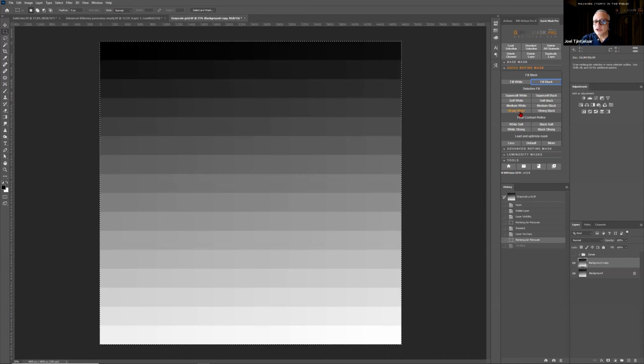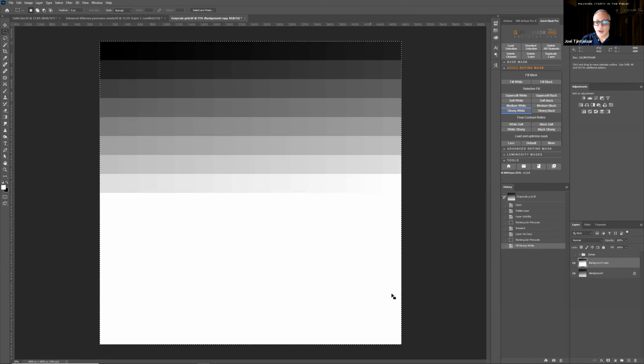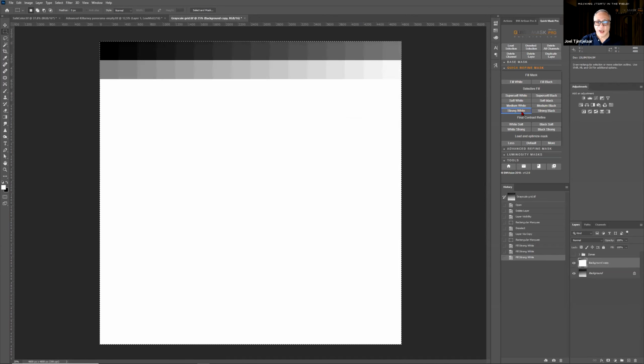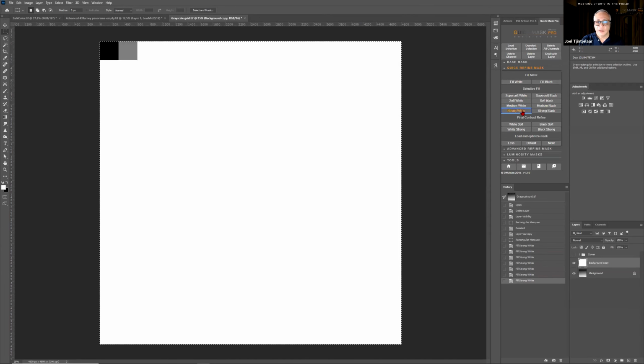If I do this, strong white, 100% overlay white, it will affect all the lighter tones, but 0, 0, 0 over here will not be affected at all. Everything else will become white at some point. If I press it long enough, you will see that. That will always be black, because the overlay mode will never affect pure black.